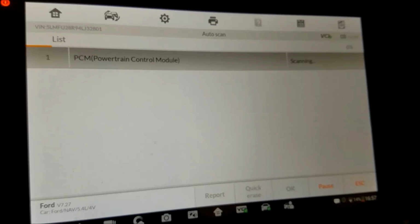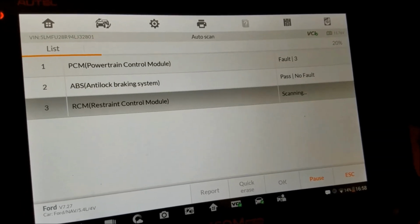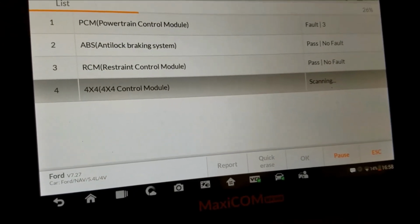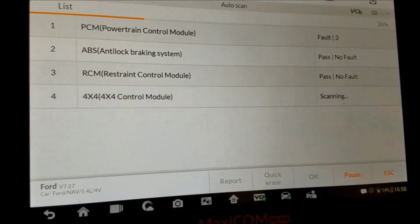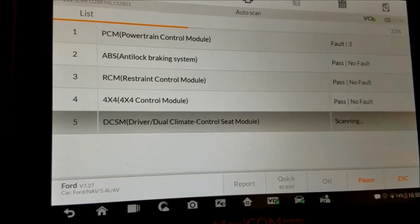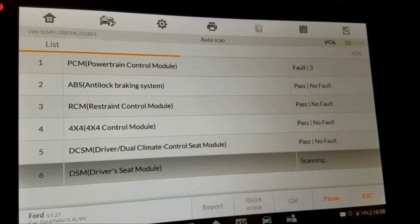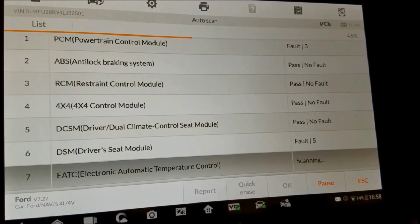There are a few things that I have to mention about this tool. Some of them are good, some of them are kind of annoying. The first thing that slows down the whole operation is that this diagnostic tool will scan, for example, as you can see right here, the 4x4 control module. While this particular Lincoln Navigator that we are scanning right now has a 4x4 control module, the two-wheel drive doesn't have it. However, this diagnostic tool would still scan for the 4x4 control module, and it is kind of a waste of time. The second thing is that newer cars will always give you more parameters or more diagnostic and programming capabilities, which is kind of logical.